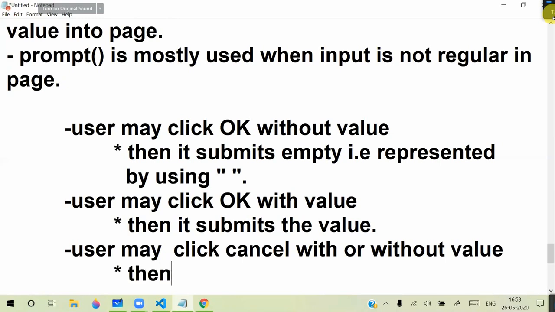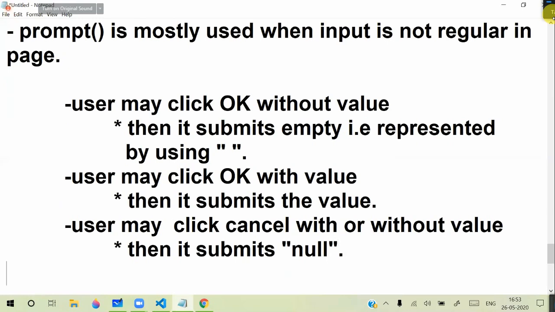What will happen is it submits null, that means no value provided. OK is not no value provided, it is submitting a blank value. A blank value is treated as empty. Later in data types, I will explain what the null type is and what the empty type is.